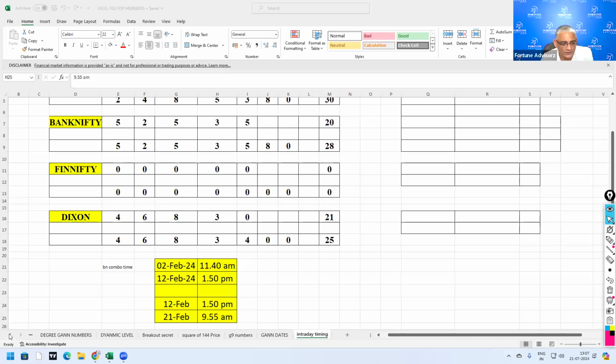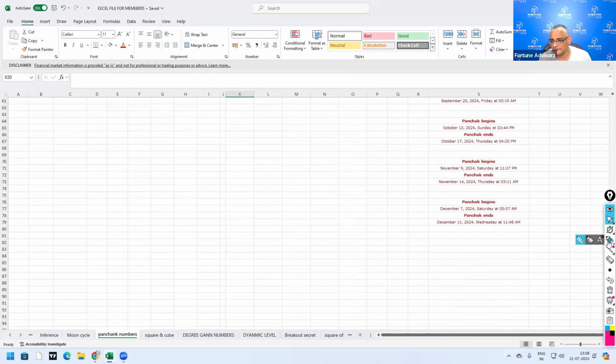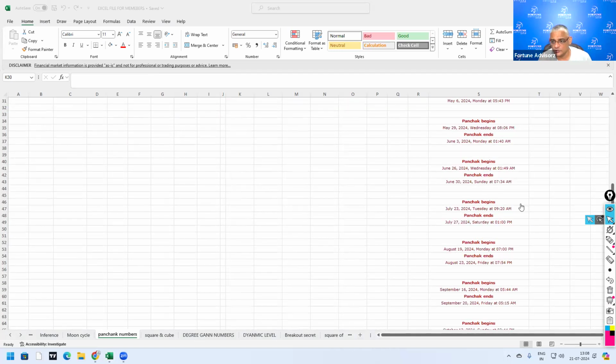So now if you come here in this Excel sheet, this is Panchak. The formula, everything is already inbuilt. I have already given the Panchak days right from January to December. The current running Panchak is July. The next one which is going to come is July 23rd to July 27th, which is the budget day. Based on the Panchak, it is saying that 23rd to 27th will be an up and down market, or predominantly a sideways kind of movement.